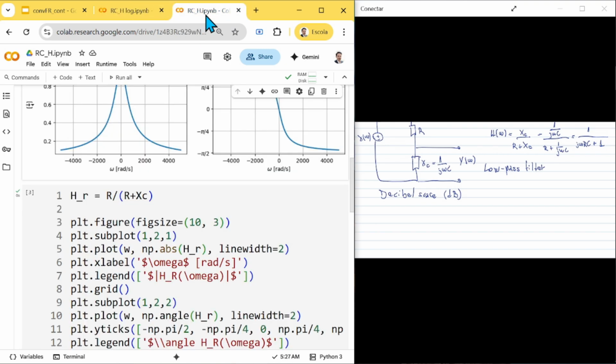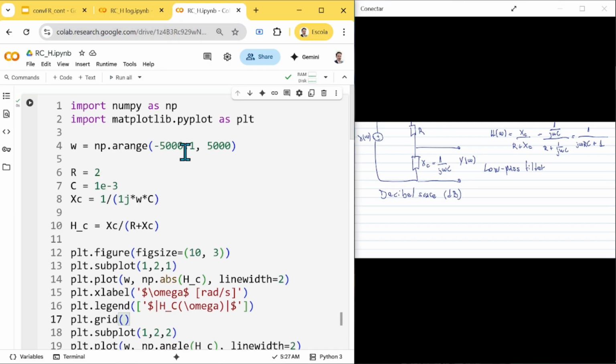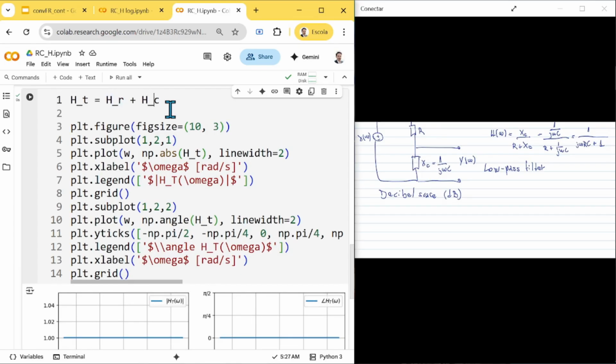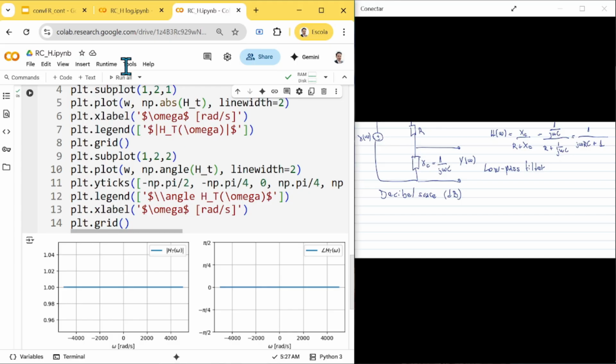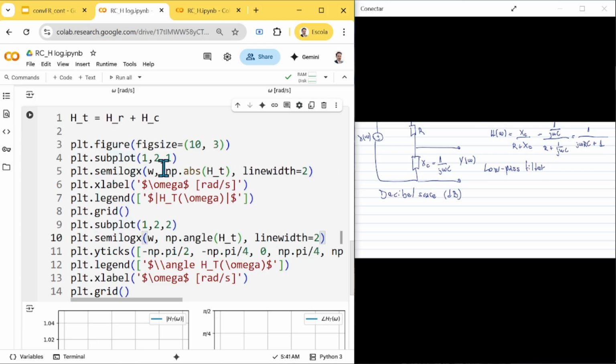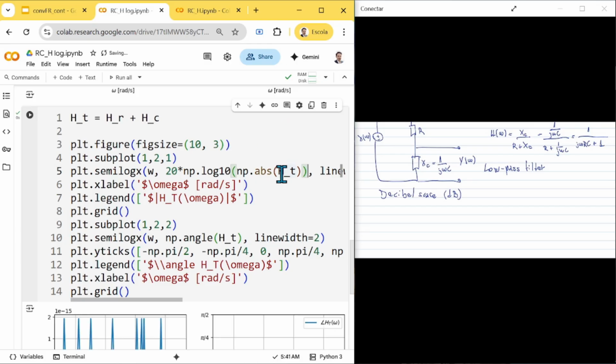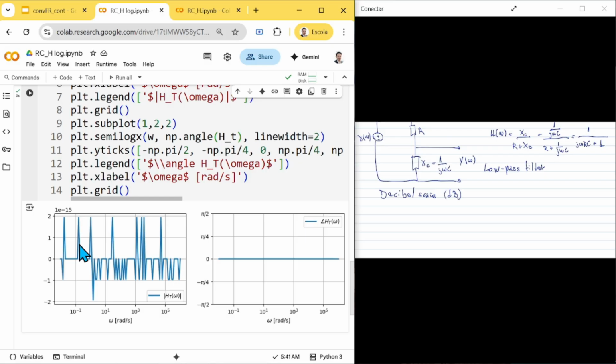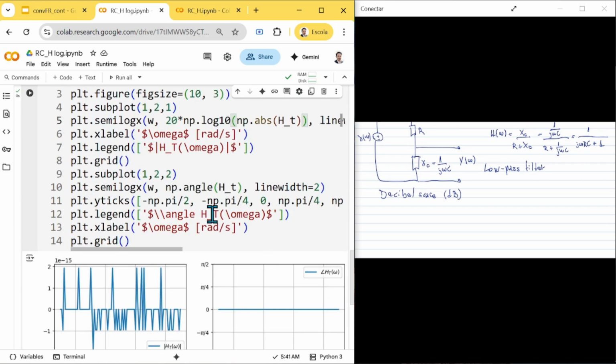One thing that I forgot to show you is that if I sum, let's come back to the linear scale to do this. If I sum both of these frequency responses, I get a unit frequency response, okay? And here's the same. I'm summing them here below. So let's use the semilog x, 20 np.log10 of the absolute value. I'm calling it H of t for total. I'm having basically one here, which in dB scale means 0 dB. So this is basically 0 because it's multiplying by 10 to the minus 15 and 0 phase.